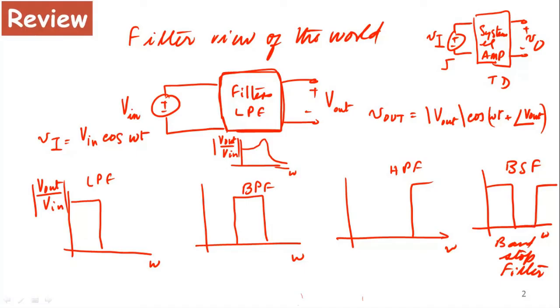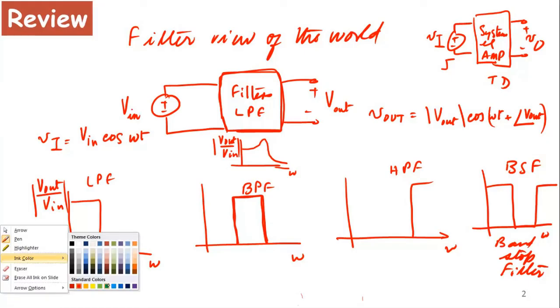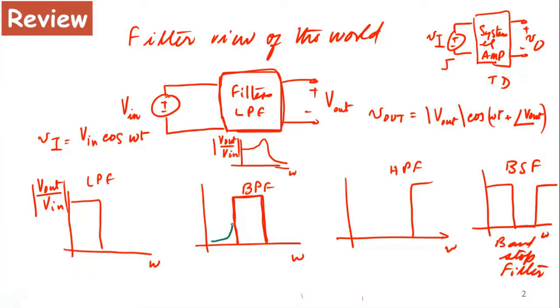This was called a band stop filter. Okay, we also call this a notch filter. And as I mentioned to you earlier, getting perfect filters like this, like in this band pass filter, is extremely difficult. What we end up getting in real life may end up looking something like this, okay? And sophisticated filter design would try to make these edges come as close to a rectangular transfer function as possible.